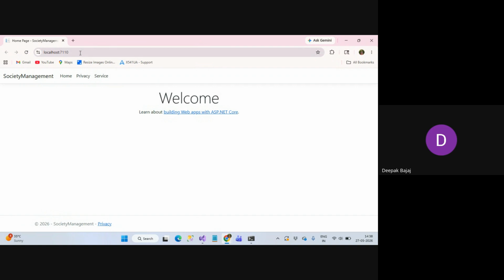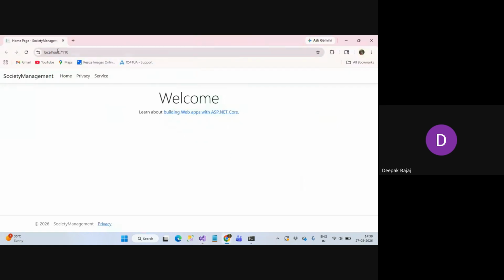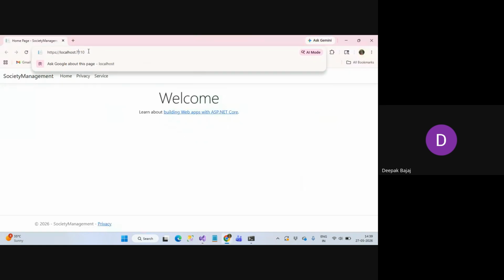Now you understand what is the purpose of this? You don't need to link the things again. Even though things are changed, it's working as expected. It's the beauty of dependency injection.